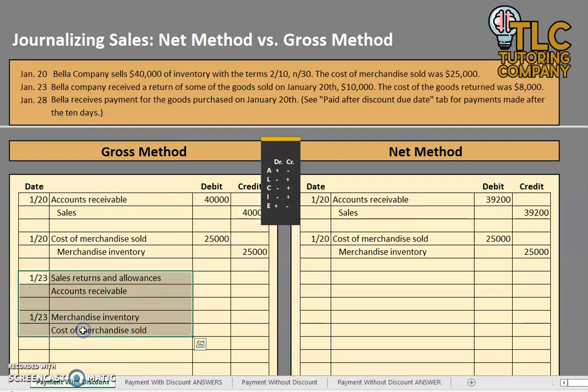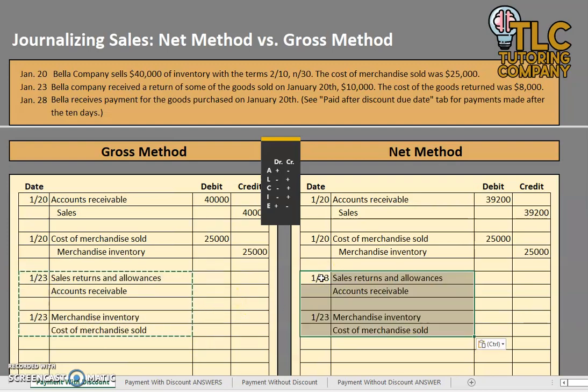Now, one thing I do think that we should keep in mind when it comes to returns is please make sure that you're referring to your textbook. For example, I can tell you that when I am teaching the lower level version of this course, sales returns and allowances and cost of merchandise sold is not used for returns. They use a special account called customer refunds payable and estimated returns inventory. So if you need to, go back to your textbook, make sure that you are using the appropriate accounts based on what your instructor wants you to do. It can differ slightly depending on what textbook you're looking at, but in general, we'll record it in the sales returns and allowances account.